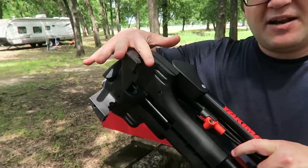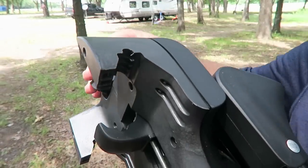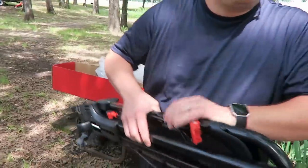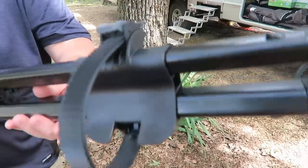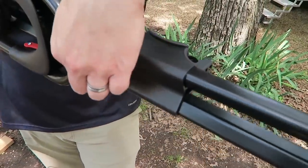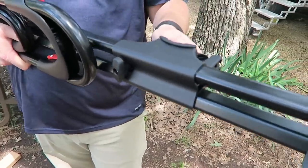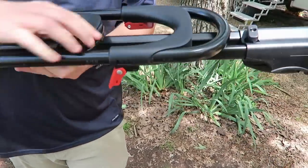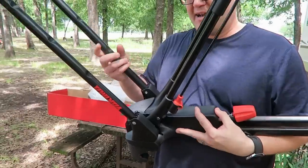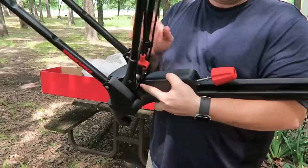I mentioned that this was a tool-less install and it truly is. It can actually be mounted in reverse too, but on the front of it it's got the different shapes for different crossbars. You just slide it on and tighten it up and it's on. On the back portion — or the front portion if you mount it in reverse — you do the same thing. You just put this over the other crossbar and tighten it down with the T-bolt. This piece is actually adjustable so it can slide back and forth, from 16 to 48 inches as a spread. I'm going to show you — we're actually going to put it up on the roof, but I'll point it out here too. You mount it by putting the front tire through this piece, bringing it up, and then you just tighten this down.